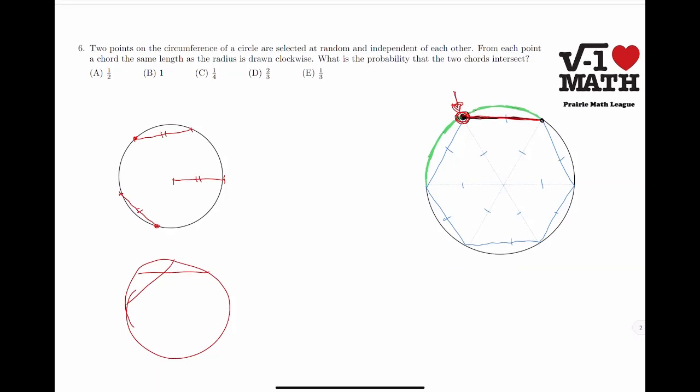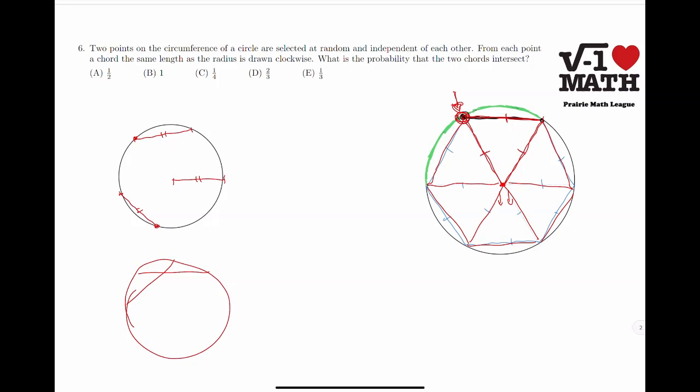So the point being that when we have this thing equal to the radius of the circle, one very nice thing to do is connect these endpoints to the center of the circle, and notice that this forms an equilateral triangle. And similarly, you can proceed with the rest of the equilateral triangles below. But yeah, it forms a really nice hexagon, and it's quite useful for a lot of problems, including this one.